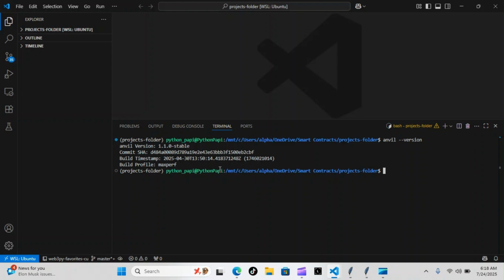We have the package. And then remember, we didn't actually install Anvil itself. We started with Foundry, and then we did the foundryup, and that actually gave us access to the Anvil package. So that's that. Tomorrow we're going to move forward and actually start implementing it. I can show you how we actually use Anvil, and we're going to use it as a test network instead of the Sepolia test network that we've been using. So stay tuned for that.